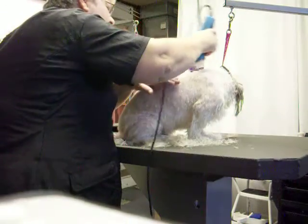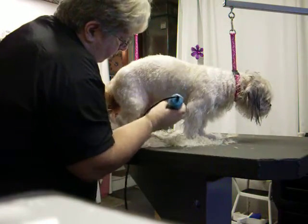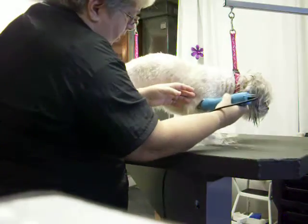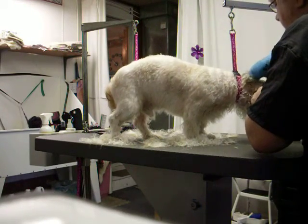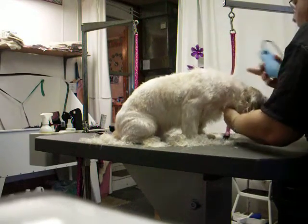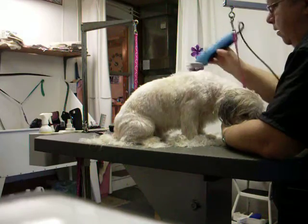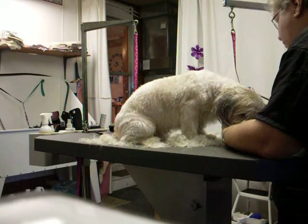We like it when they're dead, don't we buddy. It's practically almost dry on top now. I'll still put him in the cage for a little bit of drying, then I'll switch to a ten and do the rest. Take this off — you're being really good, really good Sammy, good boy. All right, I'm going to quit so this YouTube video isn't too long; otherwise it's going to take me a year to get it uploaded.